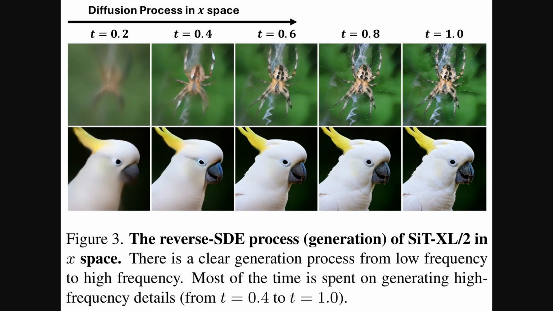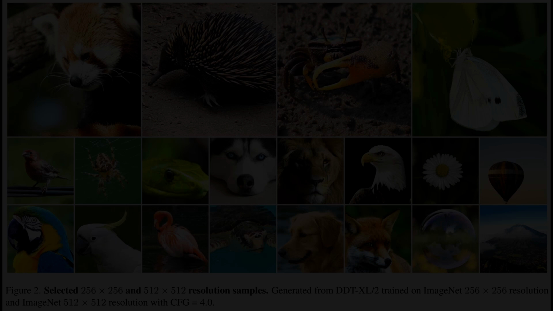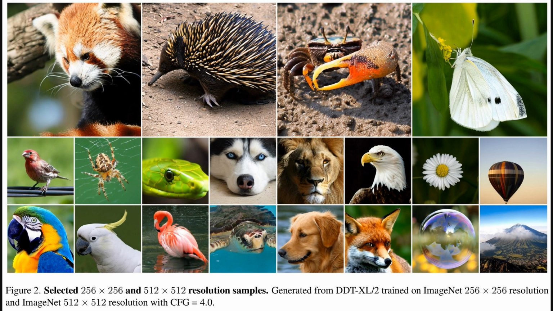Alright, and figure 3 here gives us a great visual of that reverse diffusion process we've been discussing. It shows how images, like the spider and the bird examples, are actually generated. You can see them starting out quite blurry, representing the initial low-frequency information, and then, as the process unfolds over time, denoted by T, those high-frequency details really start to emerge. This makes the images progressively sharper and clearer, with the model spending more effort on these finer details as generation proceeds.